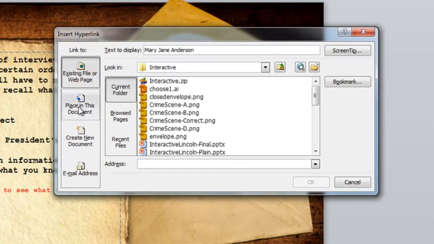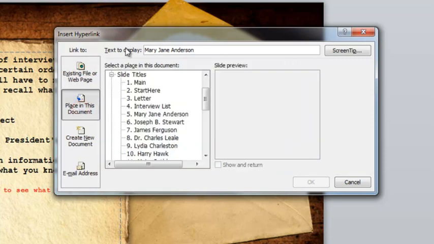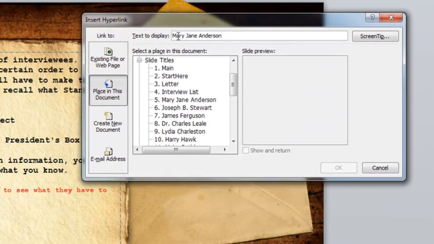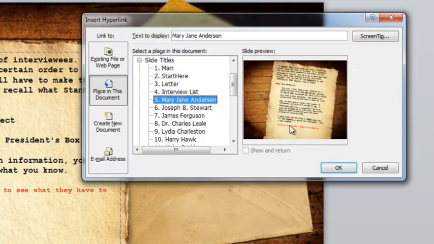Nope. I want to link it to a place in this document. Now, this is why all those individual titles are very important. Can you imagine if all this said was slide 1, slide 2, slide 3, slide 4? You wouldn't have any clue as to which slide had the information that you need, unless you were looking at the preview. But because I titled it, it's a lot easier for me to see. So I'm going to click on Mary Jane because that's where it's going. I'm going to hit OK.